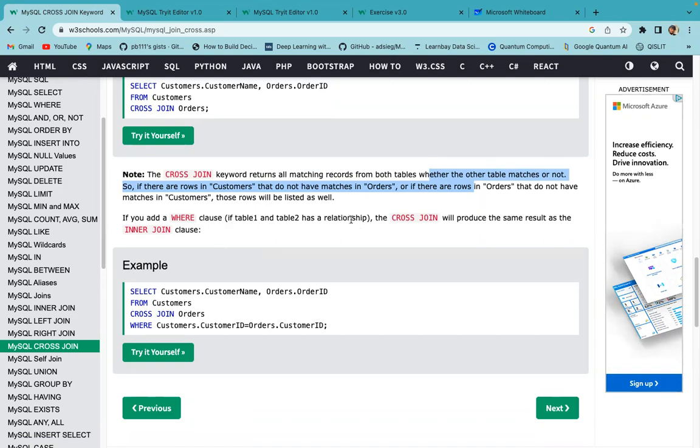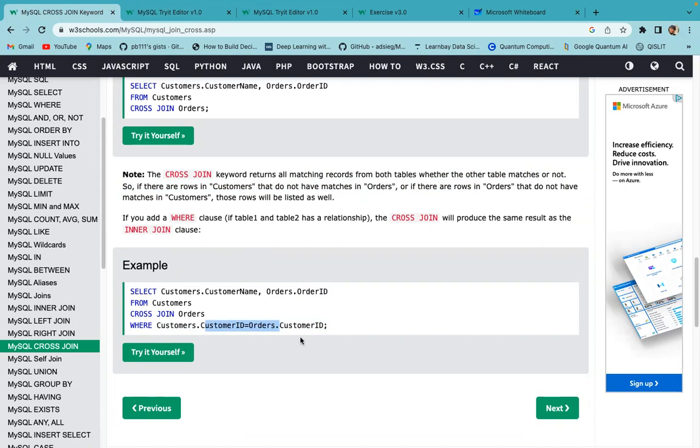See here, if you're using the cross join and along with it I'm using the where clause, it's the same as inner join. That's the meaning of it. Okay, we are joining all the records from the two tables. But when I'm using the where clause, it converts to an inner join. Whatever result we get for inner join, we'll get the same thing because of this condition. So the records matching between these two tables are the only ones returned.